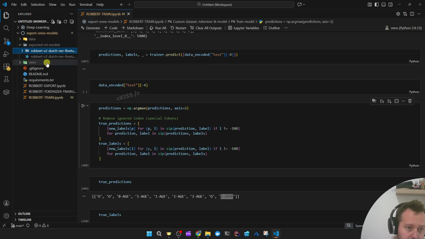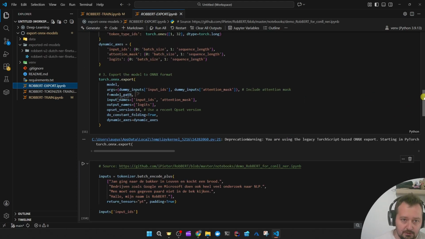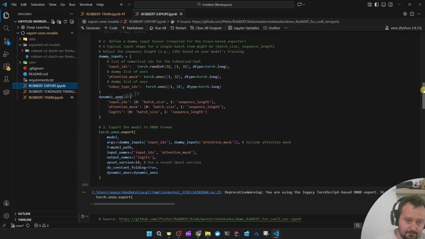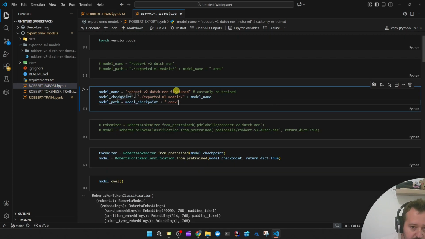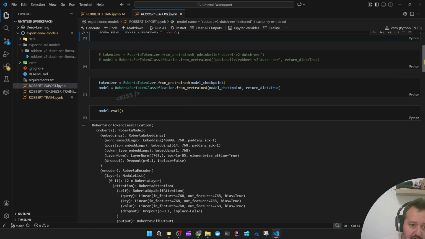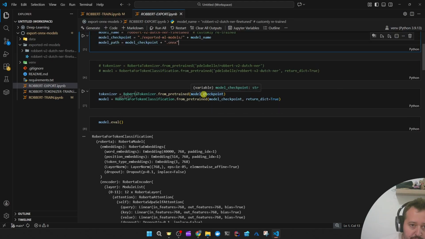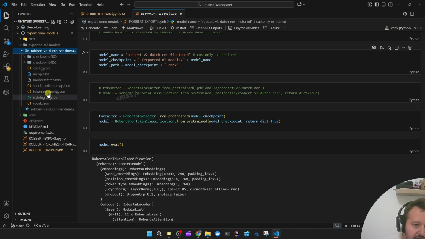We'll have to do an export to ONNX, which we did before for other models, and it's quite similar. This time I'm loading this fine-tuned model from the saved model, the model checkpoint, and also the tokenizer from there. So the tokenizer is also saved alongside the model.